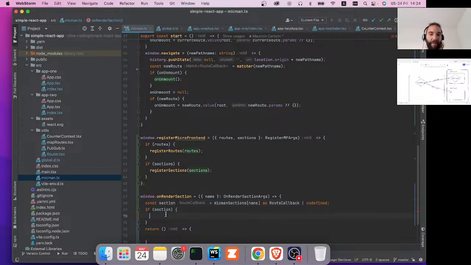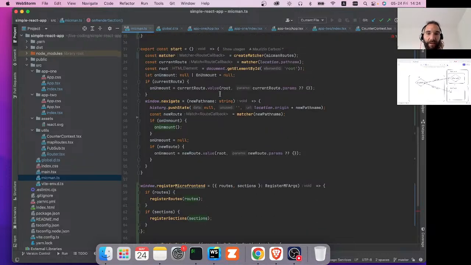Okay. So we were saying this will be undefined, so we need to check that it is not. And in case it is not, we can actually render this section. So let's have, exactly like the other, we have then unmount.